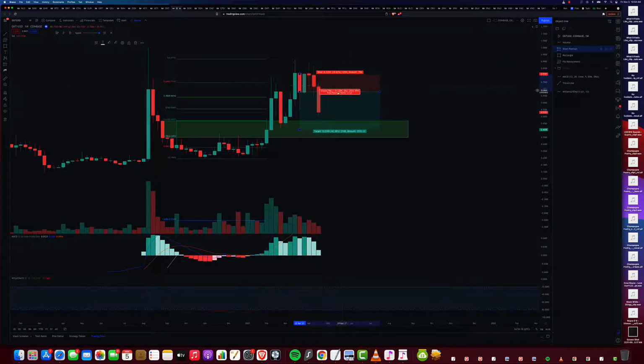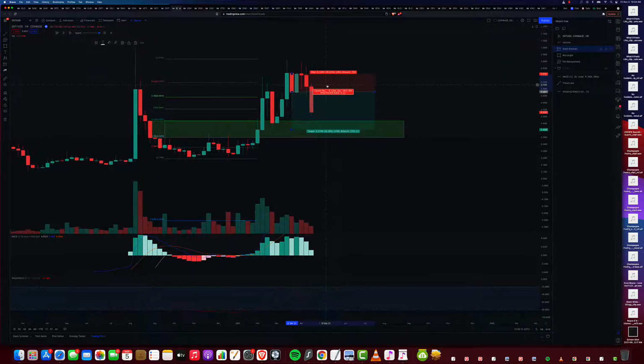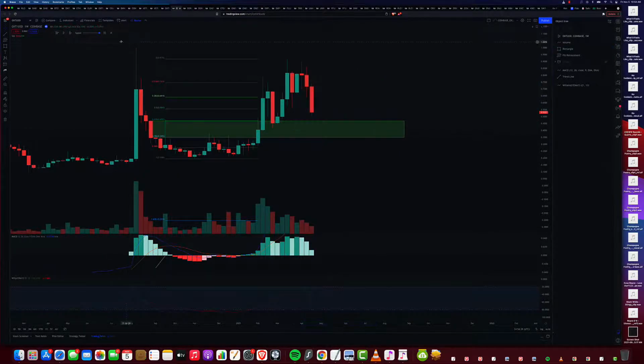If you're into shorting, you could look for other reasons, like bearish momentum divergence. You would look for, like we see, decreasing volume here. Any other reasons, as long as you can come up with at least 3 of them to get into a short, you would use your short position tool to determine your risk to reward to ensure that if you lose, you're not going to lose more than you would win if you hit your target right here. So that's pretty much how it would work. That's the long and short position tool.